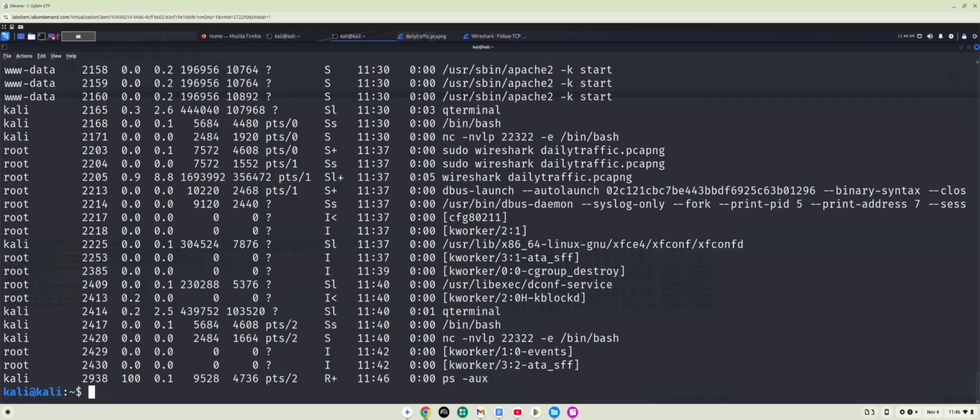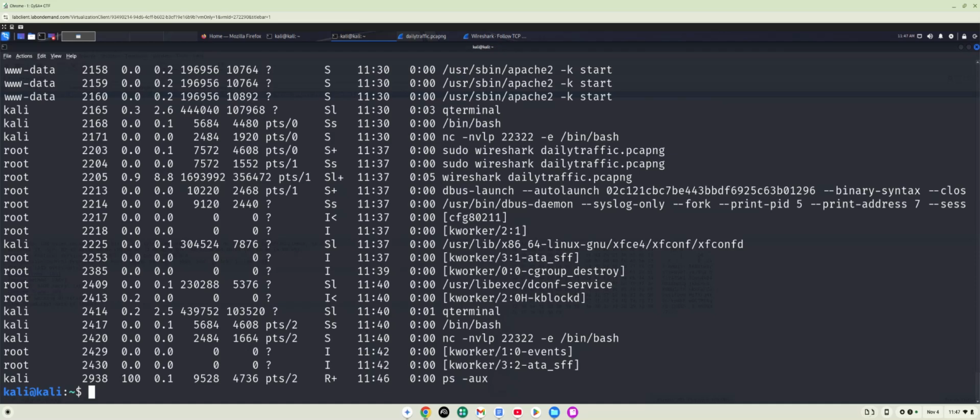All right. Quite a few processes are running here. So I'm just going to scan through here. Oh, no need. Something immediately caught my eye. If we look at process ID 2171, we can see that we have a netcat listener running. It looks like it's in listening mode, and it's listening on port 322, and it's executing /bin/bash.